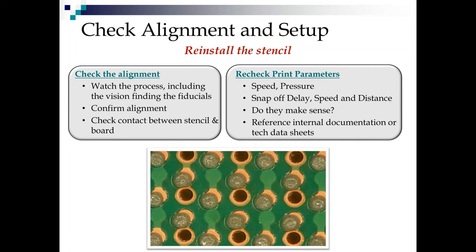Okay, and now go back and look at your print parameters for a minute. Are these the ones that the program's supposed to be using? Well, I hope you check that first. But do they make sense? So many times it's like, well, why are you using these parameters? Well, I don't know, we always do, or that's what we use for big boards.